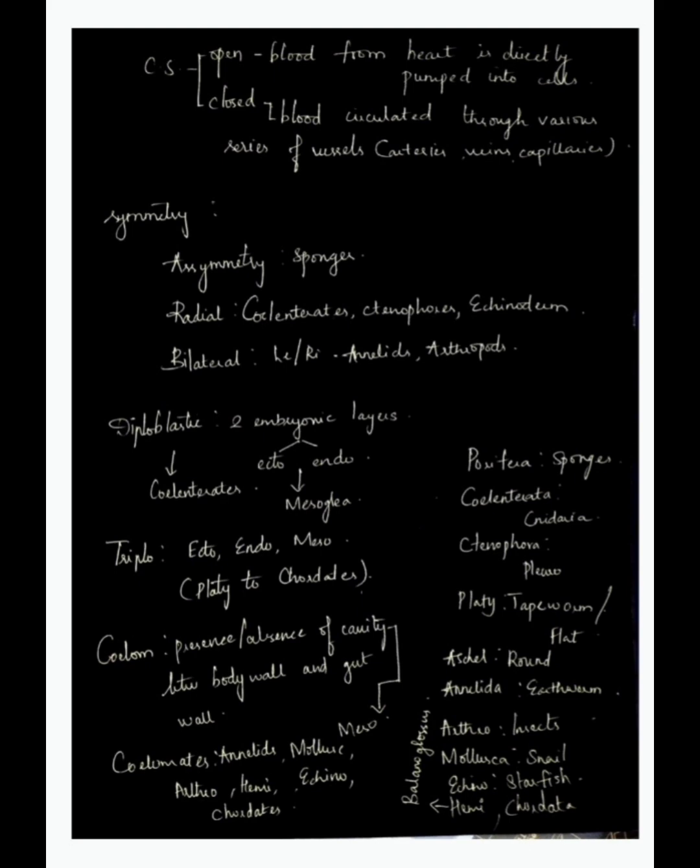And we have another classification, pseudocoelom, in which only aschelminthes fit in. In pseudocoelom, we don't have mesoderm in the body cavity. We have mesoderm in the form of scattered pouches. We don't have it in a complete manner, but we still have it in the form of scattered pouches. Those animals in which mesoderm is present in the form of scattered pouches are called pseudocoelomates, and the best example is aschelminthes.